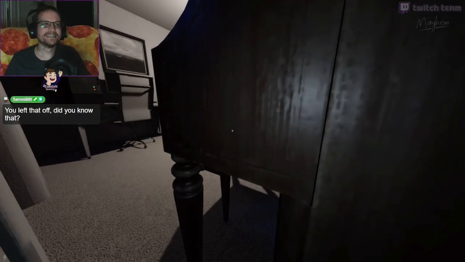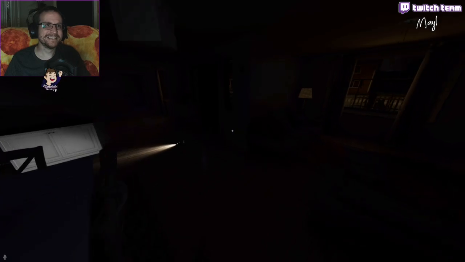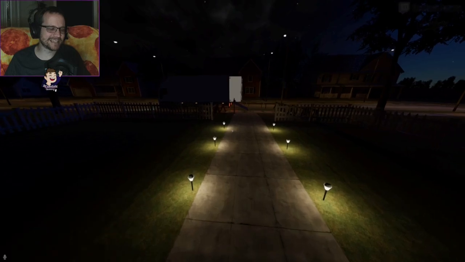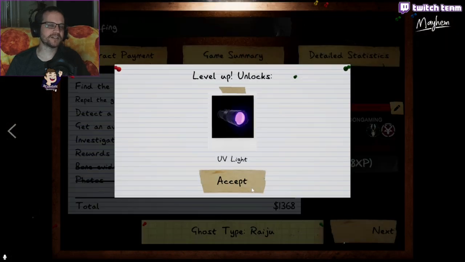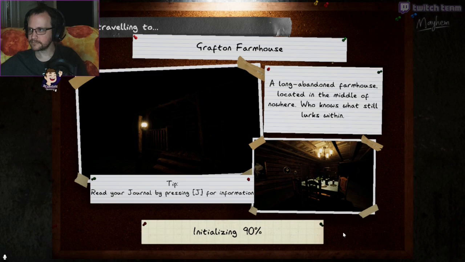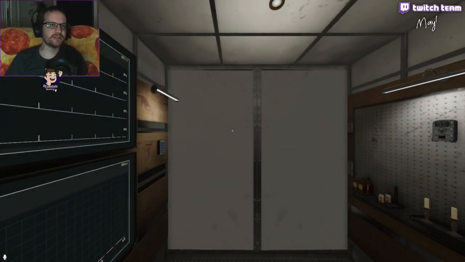Woo! That was a very long hunt. I was not expecting it to be that long. I forgot it was a cursed hunt. I was trying my hardest to sit there and loop the ghost, and it was too fast. It just got too fast. Raiju! Alright, so with just objectives, how much did we get? We got 1400 with just objectives. That's not bad. Yes, tier 2 UV, just what I don't want. Alright, 61 levels to go, let's do it.